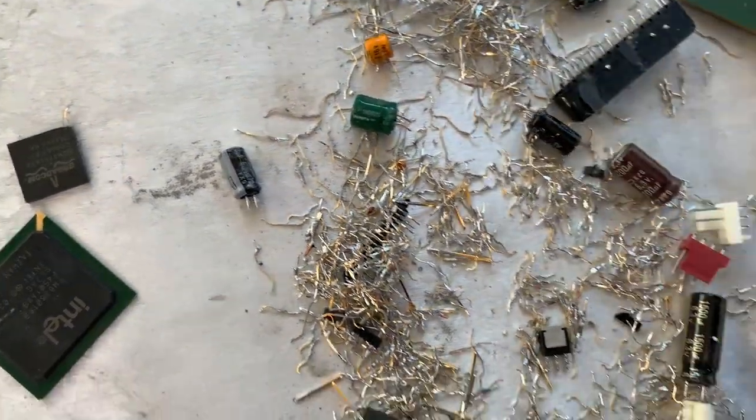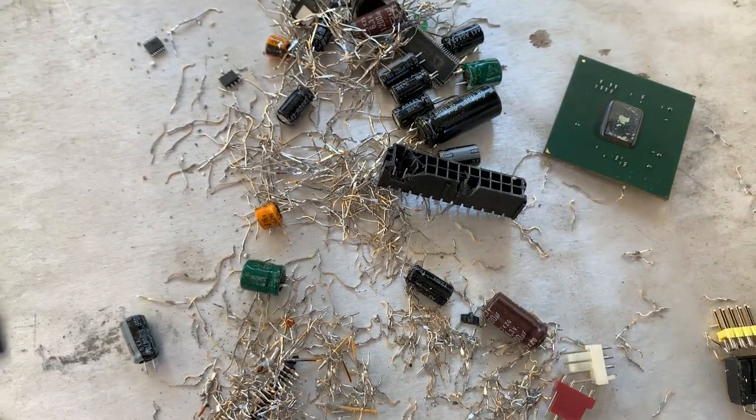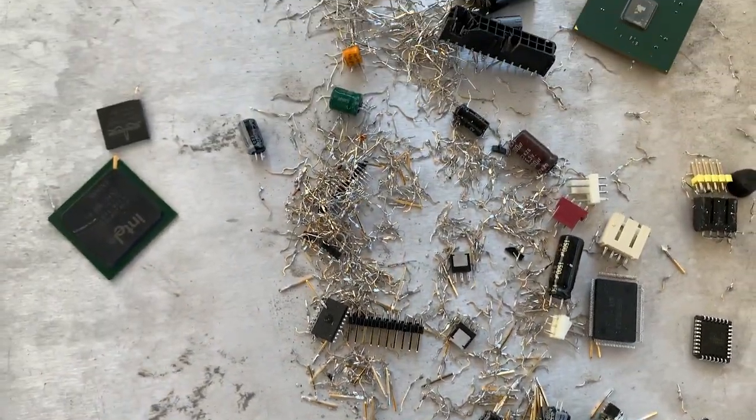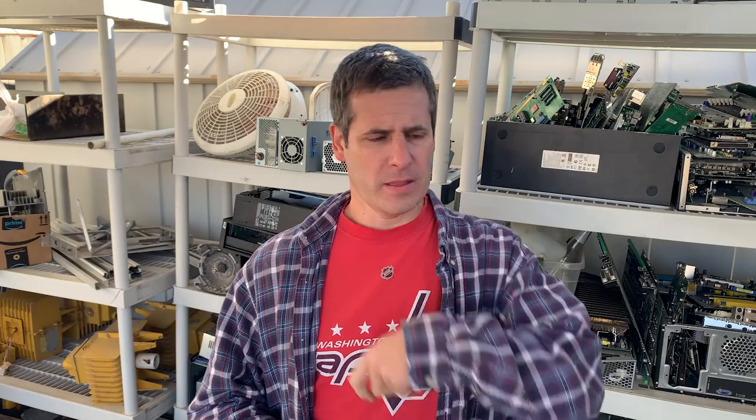You'll also see a power regulator and other pieces drop — for the most part that's useless. It's really not that hard, it just takes a little bit of time and effort to get everything set up, and then you smell like burned plastic for a bit. Five motherboards gave me roughly a pound and a half to two pounds of material — all the metals, all the plastics. I pulled all of that apart and isolated just the pins, and the pins alone gave me about 200 grams. So five motherboards is 200 grams of pins.